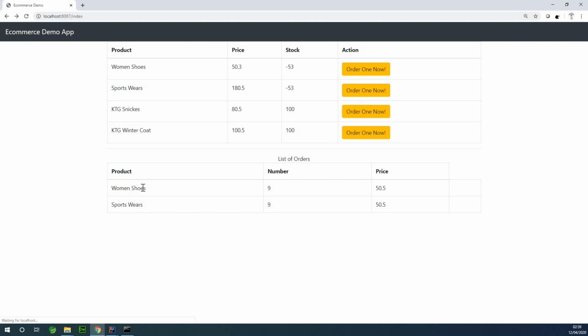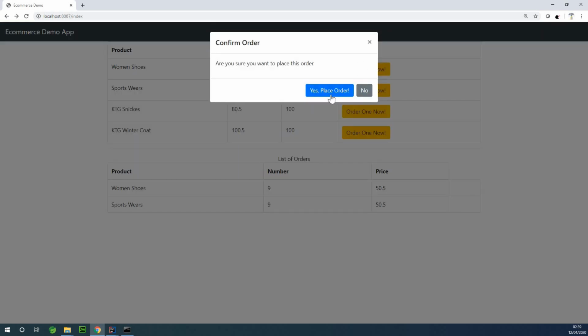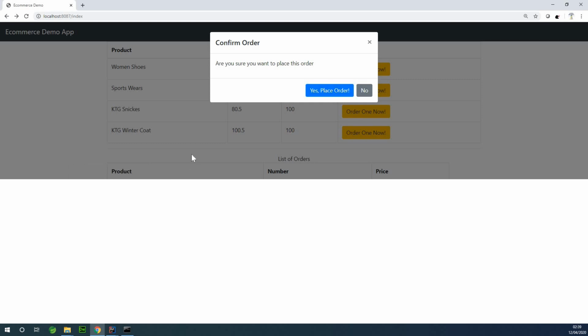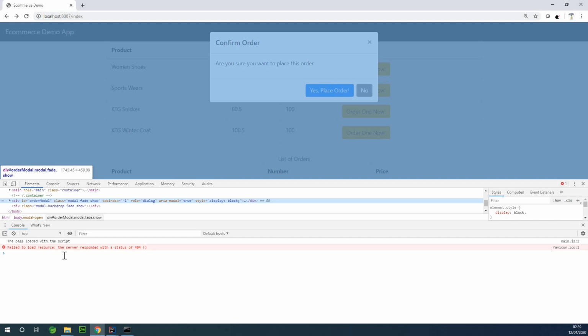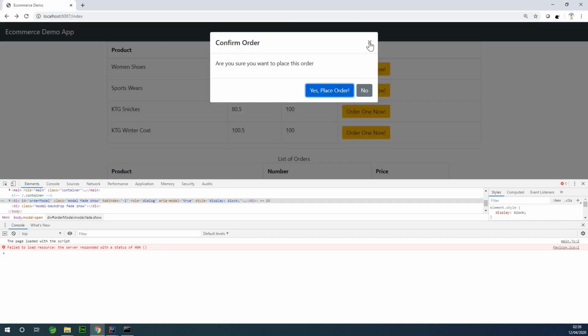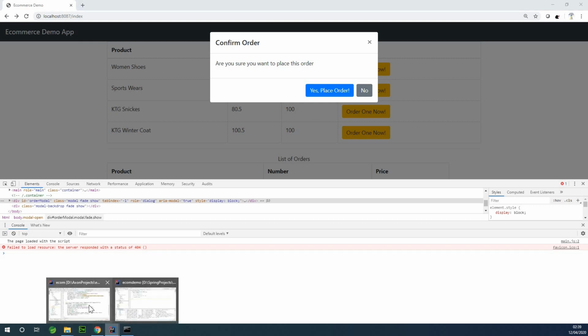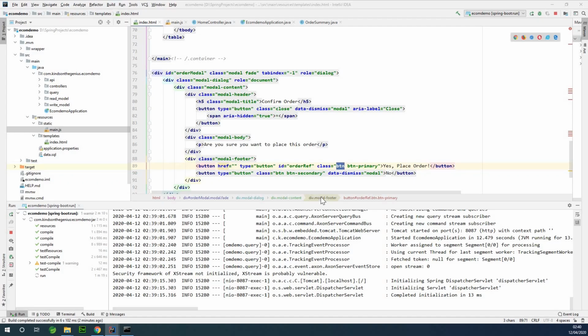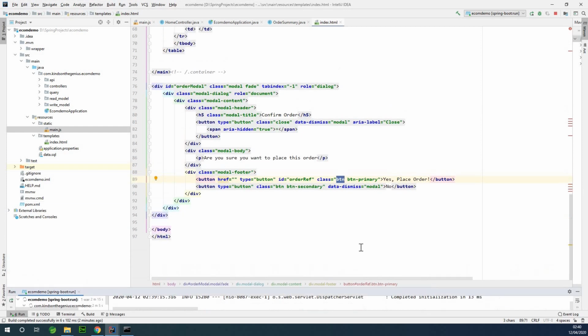I'm going to simply refresh this. Now you can see this is showing negative, but for now, don't worry about this. We just want to make sure that the orders are created. So I'm going to click on order now, and I'm going to say yes, place order, and you can see nothing happens. So I'm going to just inspect to check. Place order, nothing happens. Okay, so we have this button.